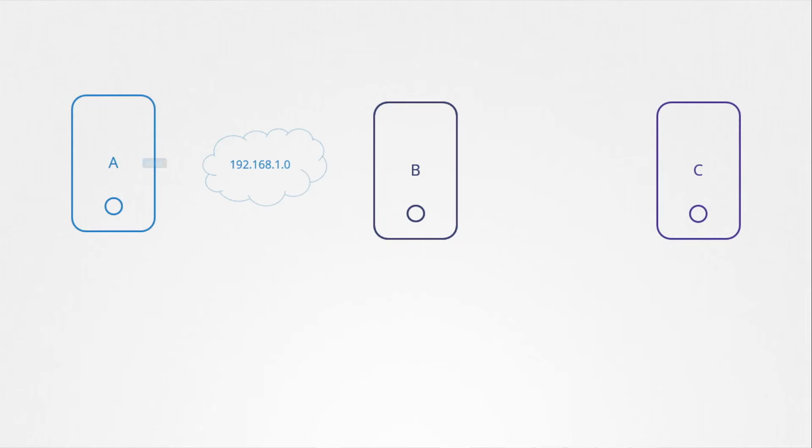Let us now look at how we can set up a Linux host as a router. Let's start with a simple setup. I have three hosts A, B, and C. A and B are connected to a network 192.168.1.0 and B and C to another on 192.168.2.0. So host B is connected to both the networks using two interfaces, eth0 and eth1. A has IP 192.168.1.5, C has 192.168.2.5, and B has an IP on both the networks, 192.168.1.6 and 192.168.2.6.